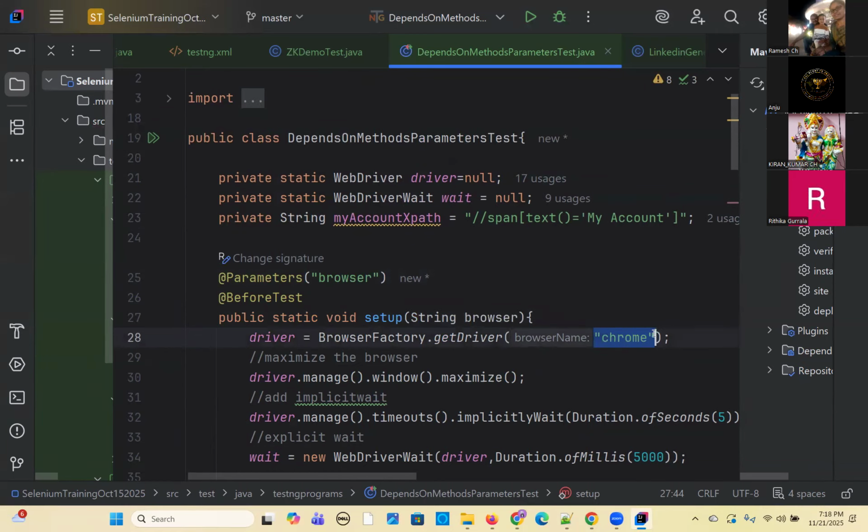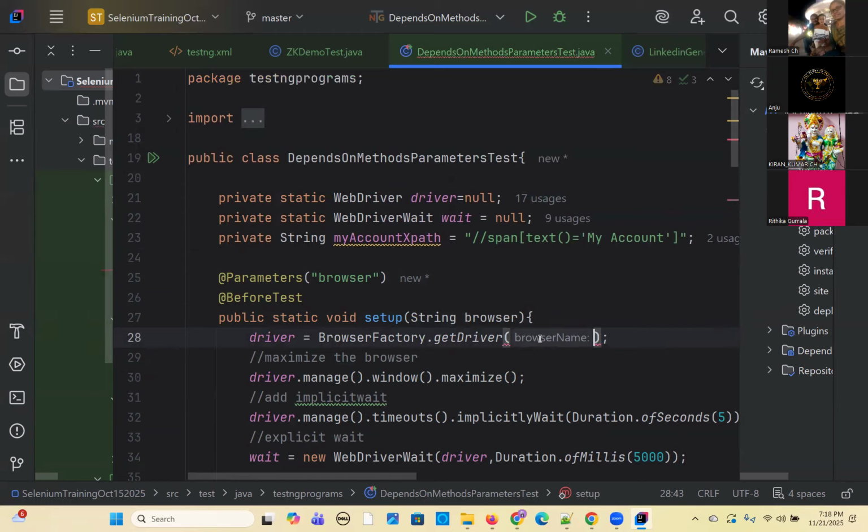Here we hard coded, I'll remove that hard coded thing and replace it with your parameter. That's it. That's the change we are going to make for all of them, because I'm going to give this browser parameter from the XML file. So we'll create an XML file and we'll do that.